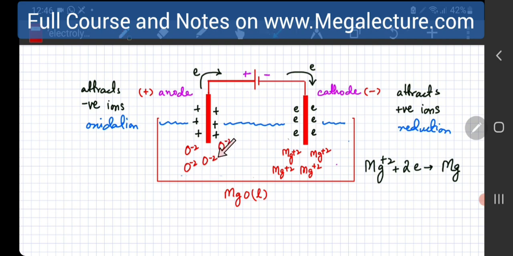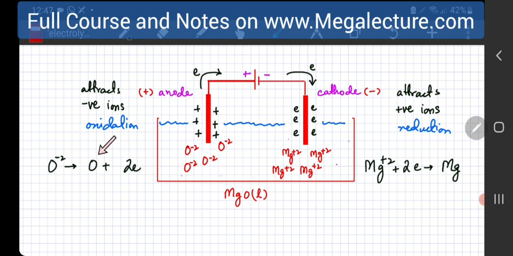While for O minus 2 on the other side, the battery is going to take away electrons. So let me have my O minus 2 over here on the other side. It's going to be losing 2 electrons. It's got minus 2, which means it's got 2 extra electrons, and the battery is going to take away those 2 electrons. So here are the 2 electrons lost, and a neutral oxygen atom is going to be produced. That's my anode equation. That's my oxidation equation, where the oxide ions are losing electrons. Now, again, we come back to the point that oxygen is diatomic. You don't have single atoms of oxygen.